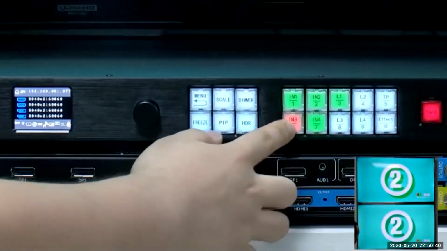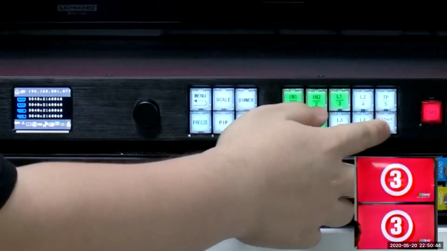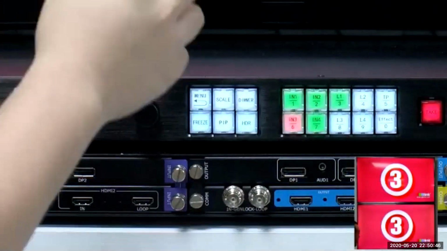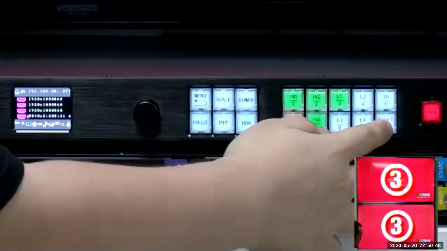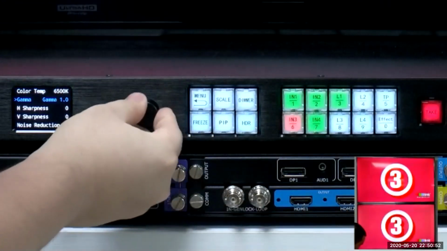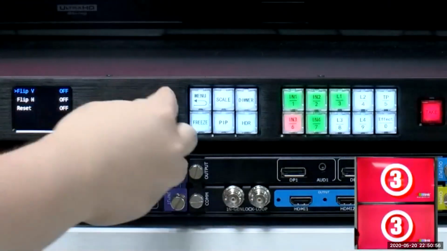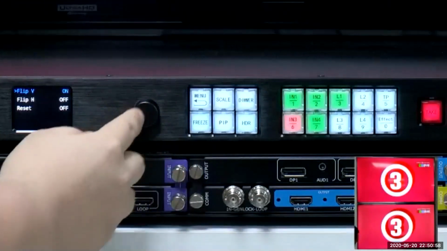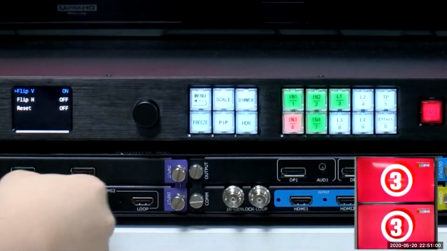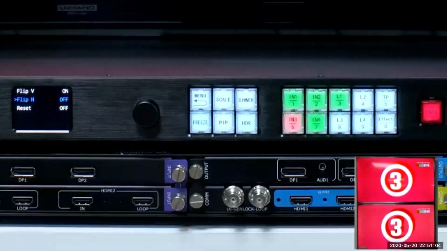And then now I change to number 3. I will do the 180-degree rotation. Let me show you in here. You can see 2 features: flip V, which flips it up and down, vertical.